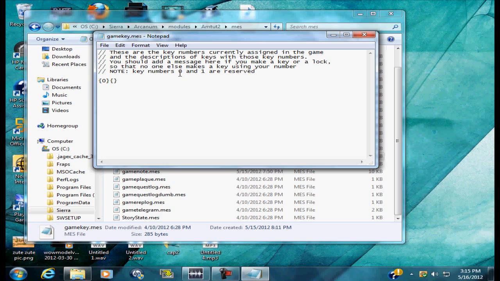Let's see. Numbers 1 and 0 are reserved. Okay, so we'll add 2 sets of curly brackets and type in a 2. I'm not sure why 0 and 1 are reserved, but I will not try to break it again. So we'll start off with 2, and the second set of brackets is the description of the key. So I guess we'll go with William's key. Alrighty, and that is how you add a key.